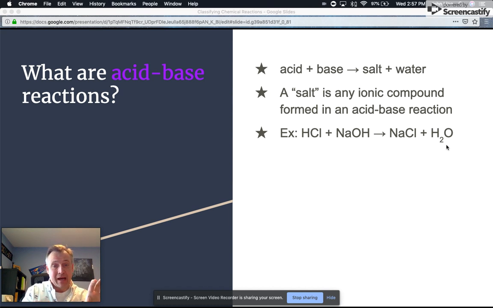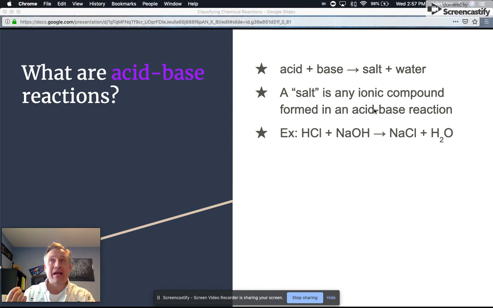Acids and bases neutralize each other. The H from the acid mixes with the OH, and they just form neutral water with a neutral pH of 7. And we get this salt. So what is a salt? We know salt as sodium chloride, table salt. You put it on your food. It's yummy and all good things. But there are many types of salts.